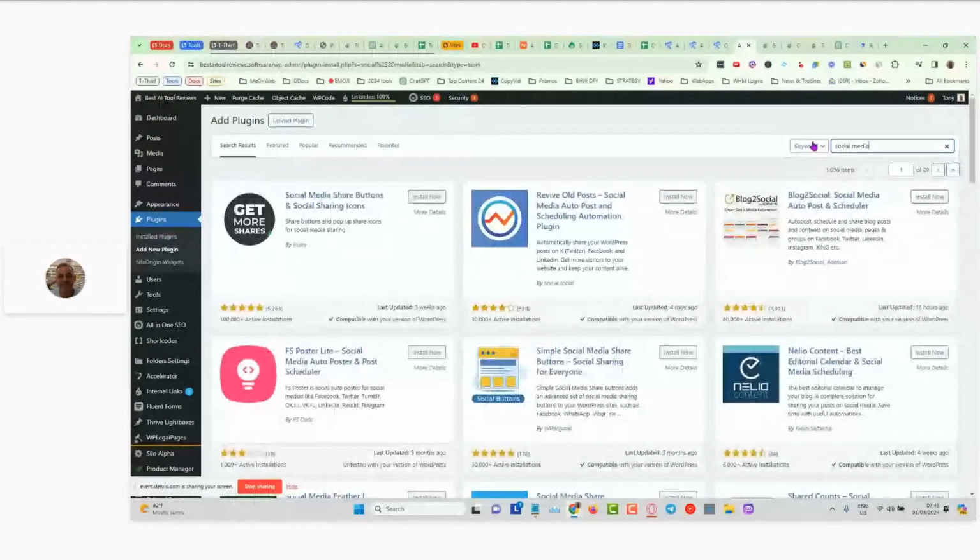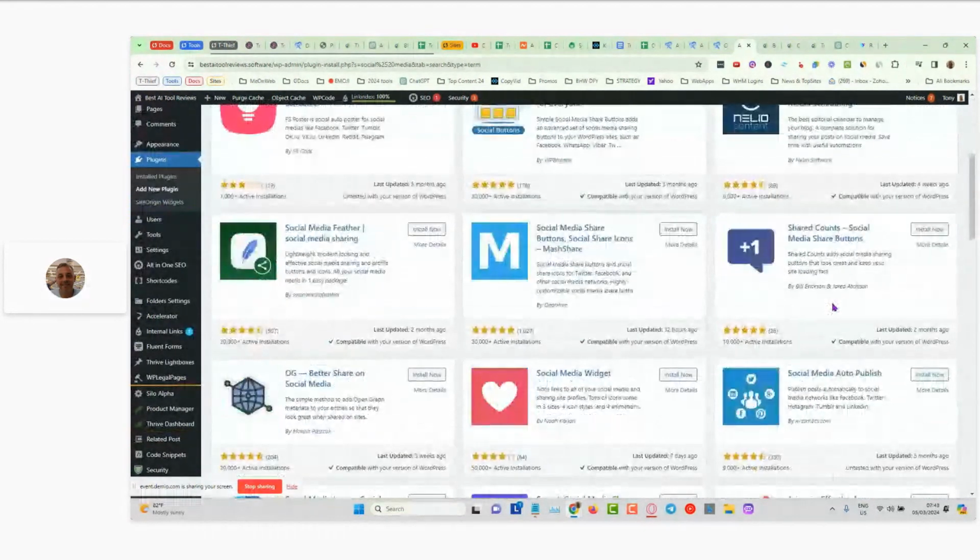I mean, you've got a whole bunch of plugins in there that will do auto posting for you. Social media poster. It's got 3 stars though. Revival post. I used to have that in all of the templates. That's quite a good plugin actually. I'll just install that to remind me next time to put it in the next version.